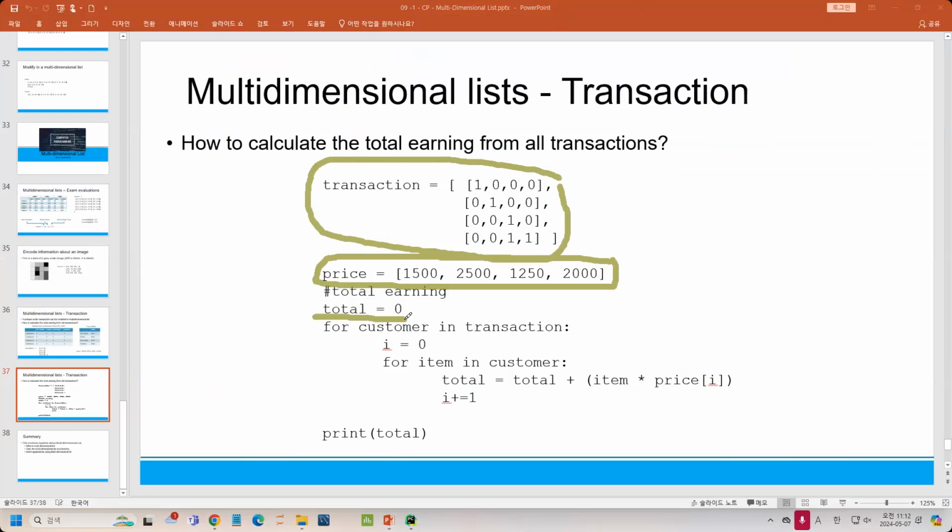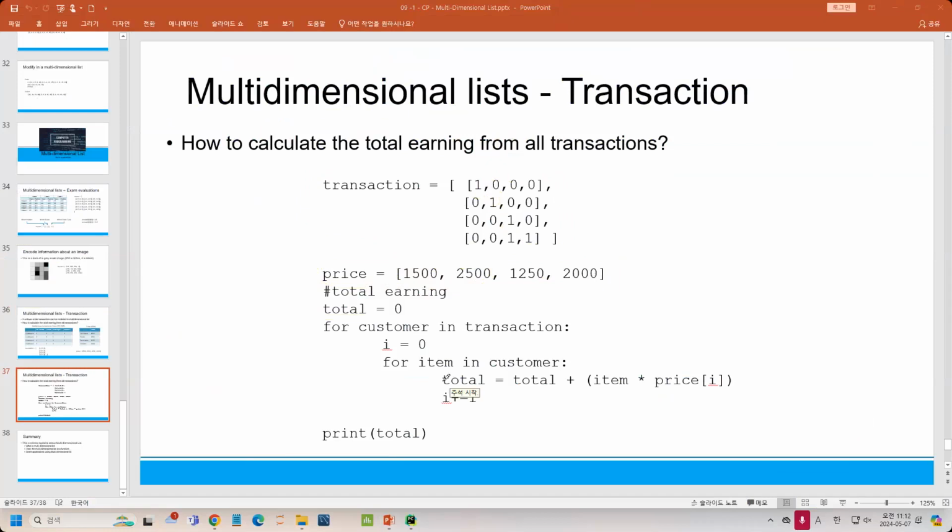So total is how much money we can get from all those purchases. It means I would like to multiply 1 with 1,500 and then 1 with 2,500 because this is the second item, and then this is the third item, which is 1,250, and this one is the third item and the fourth item.